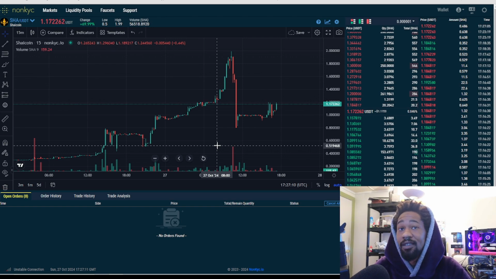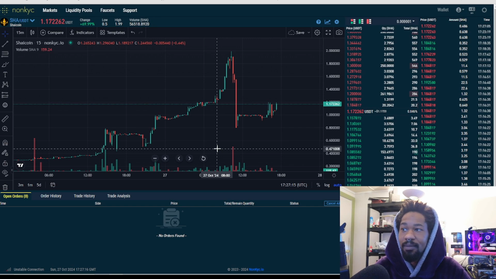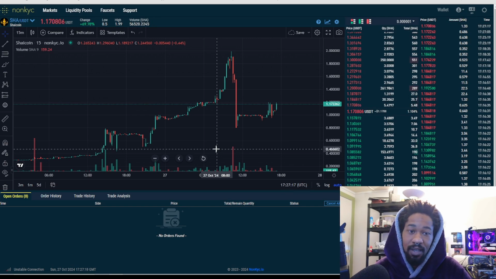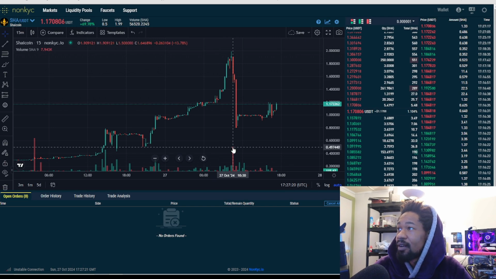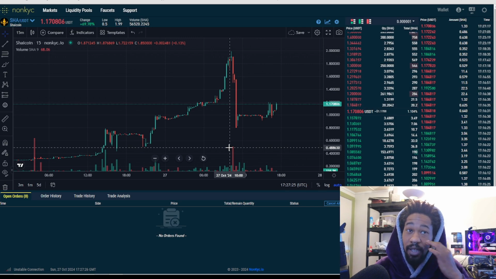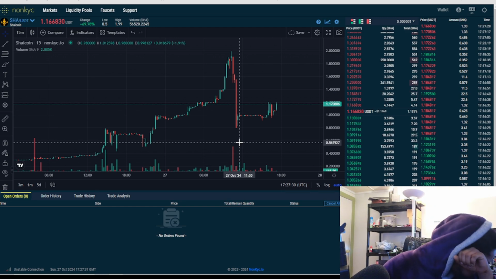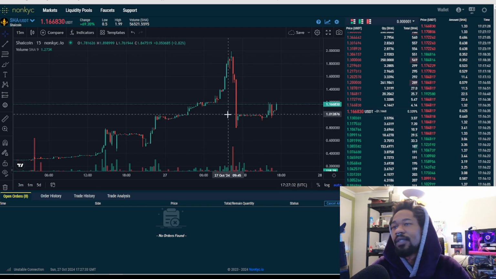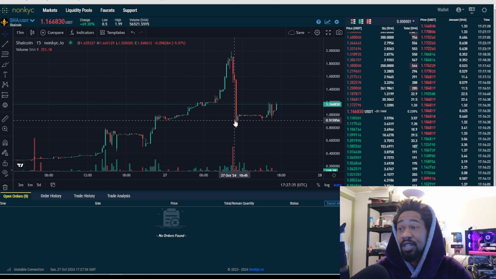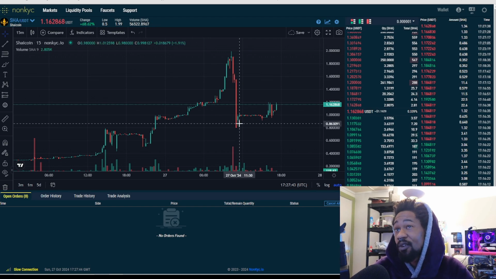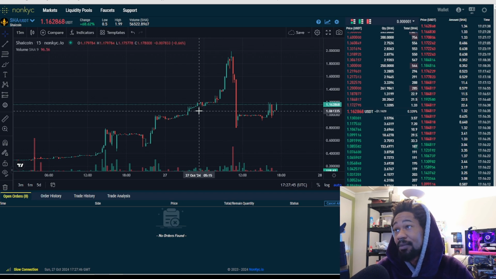This coin is listed on a non-KYC exchange. I will have a link to this exchange down below in the description. It is early, I am tired. So you guys can get to this exchange and use it. One thing to keep in mind: I did use this exchange at one point in the past, and I do think that some of their fees are ridiculous, so you may get rocked with fees. Just keep that in mind if you're going to send something in here.